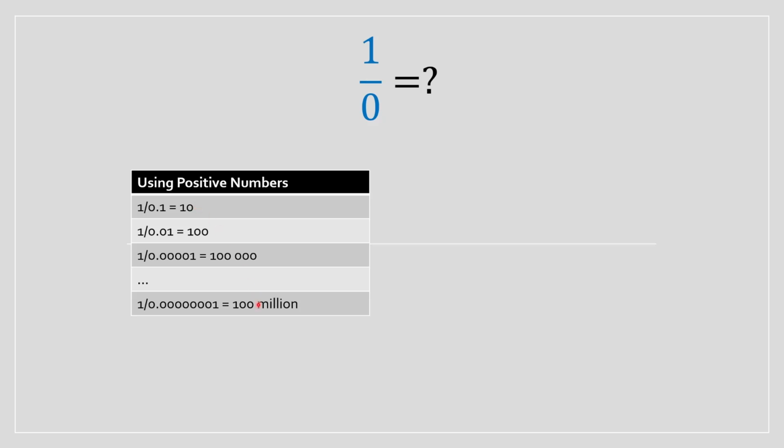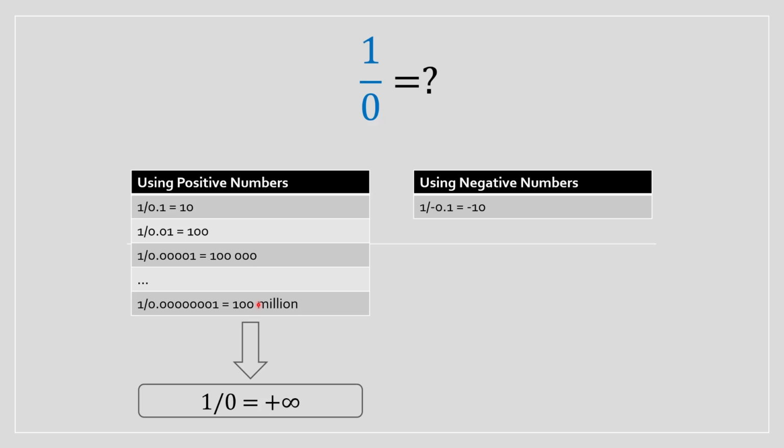So what that really means is that when we do 1 divided by 0, it should technically be positive infinity. We're going to be going to infinity. So this is one way of looking at it. But there's also another way we could look at this as well. And this other way essentially breaks this notion that it's actually positive infinity. And I'll show you what I mean by that.